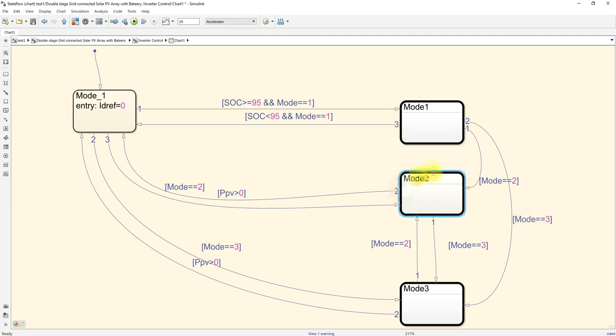Suppose now the system is operating in mode 2, and at the same time daytime starts. During that time PPV is greater than 0, so what will happen? The state will change from this mode to this mode, after checking this condition. Based upon this condition, the transition takes place between this state and this state. In the same way, you can see in mode 3, when the system operates in mode 3 and daytime starts and PV power is greater than 0, the transition takes place from mode 3 to mode 1, based upon this condition. So whatever changes occur in the system, the state automatically changes and the reference current is generated accordingly.